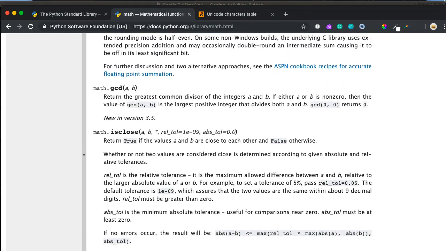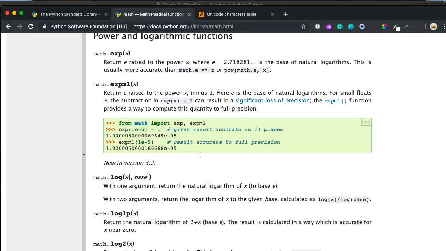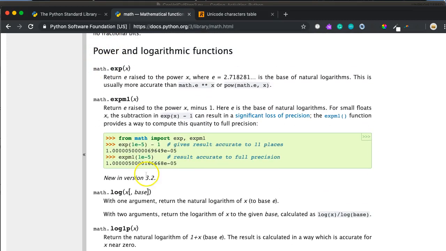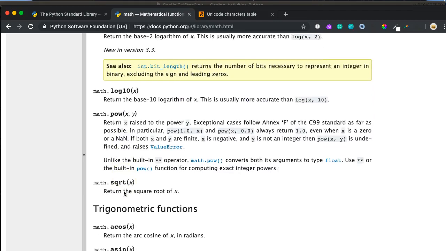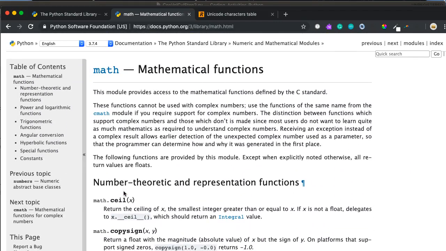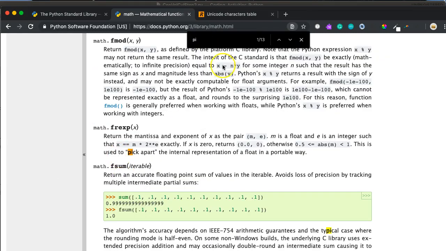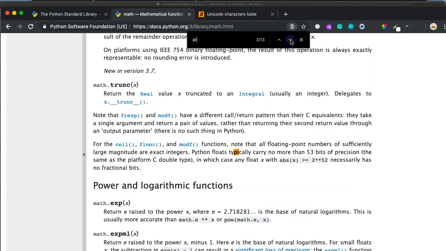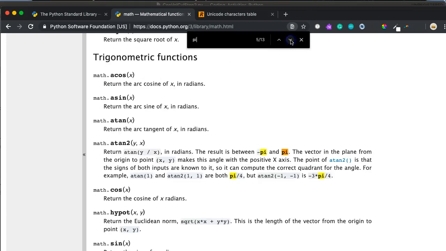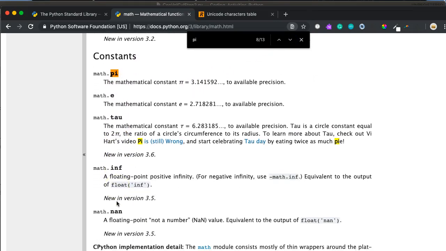And when we think of a function, we think of what it takes, what it does, and what it returns. So if we scroll down a little bit, we see we have the exponential function, the log function, there's a lot of them. It also contains some constants, and constants are just values that are defined that it stores for us to access. And it turns out if I just search through here, I'll find it at some point. So just search for pi. Somewhere here, there it is. Here are our constants. So we have a couple constants inside this module.